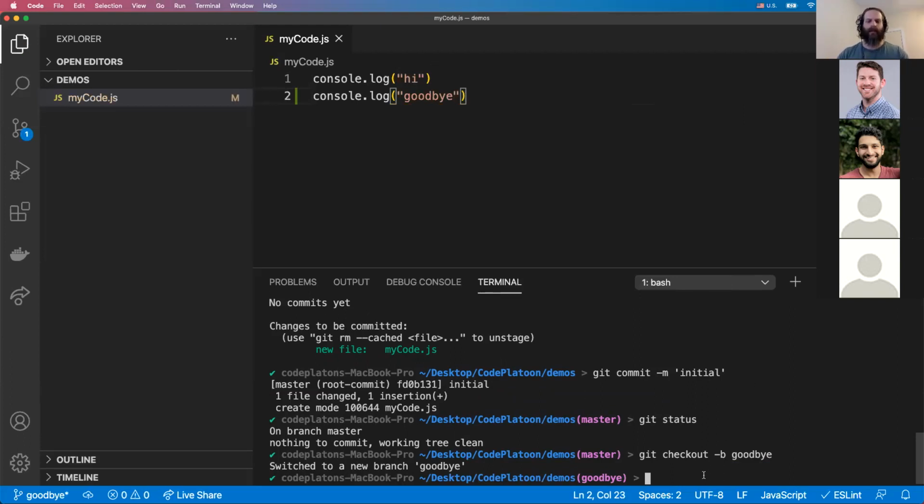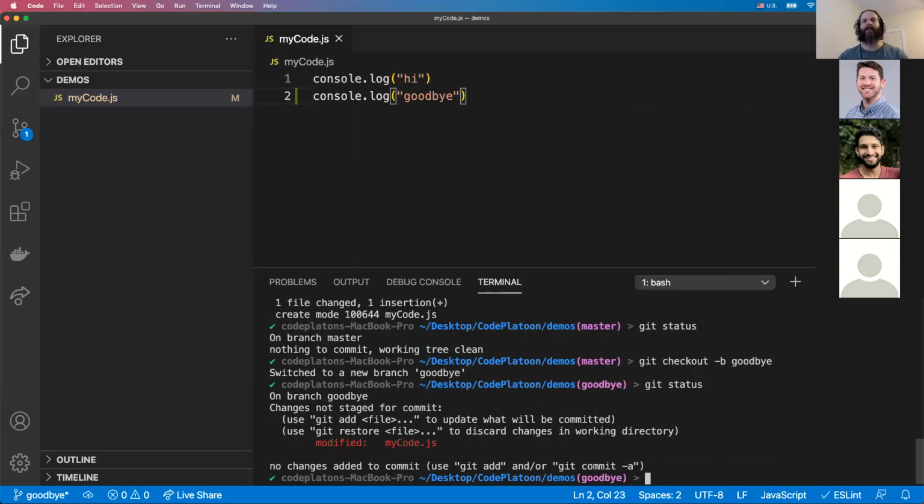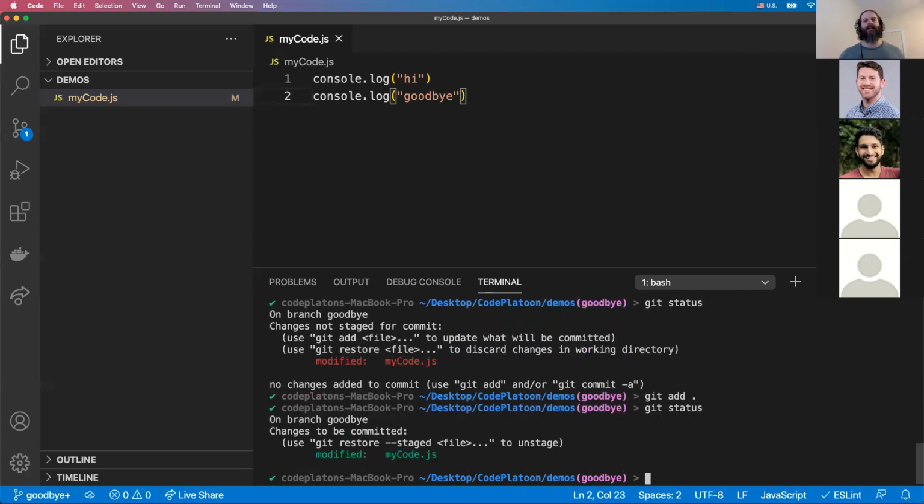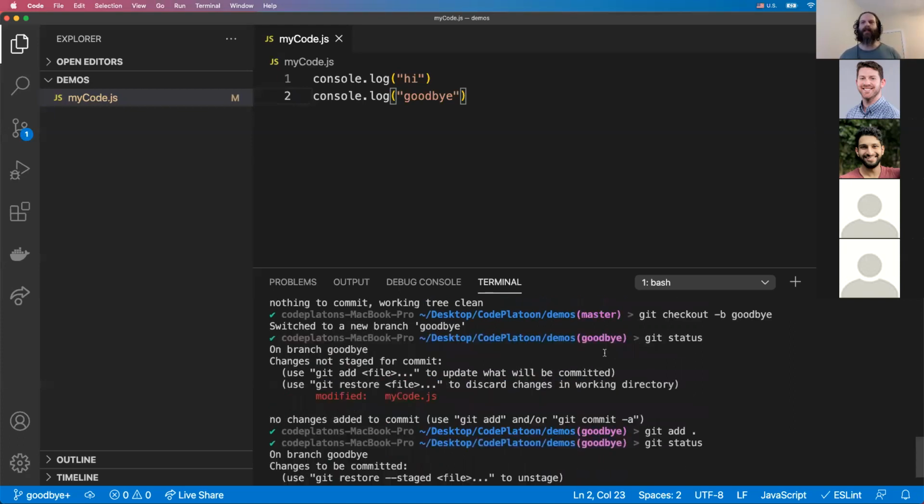Okay, I save it. I'll do git status. You can see that I've made changes in my working directory, and that those changes aren't reflected, so Git doesn't know about them, in the staging area. So I can add those to the staging area. So git add, and I'll just do dot. So that will be all the files. I can do git status again. I'll press the up arrow to go through my history and rerun this command, git status. Okay, now everything's good. I'm on branch goodbye. Notice I'm on goodbye instead of master.